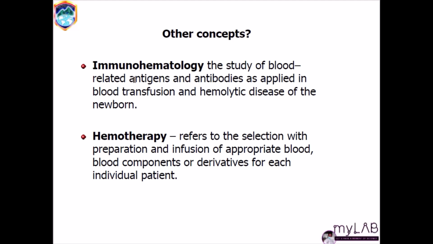Then we have what we call hemotherapy. Hemotherapy refers to the selection, preparation and infusion of appropriate blood or blood components or their derivatives for each individual patient. So here we are treating patients, so we need to select and prepare the appropriate blood, blood component or blood derivatives for each individual patient, because when we do blood banking, patients will be on the waiting list for these blood products. So we need to keep matching them to the correct patient so that they can be treated.